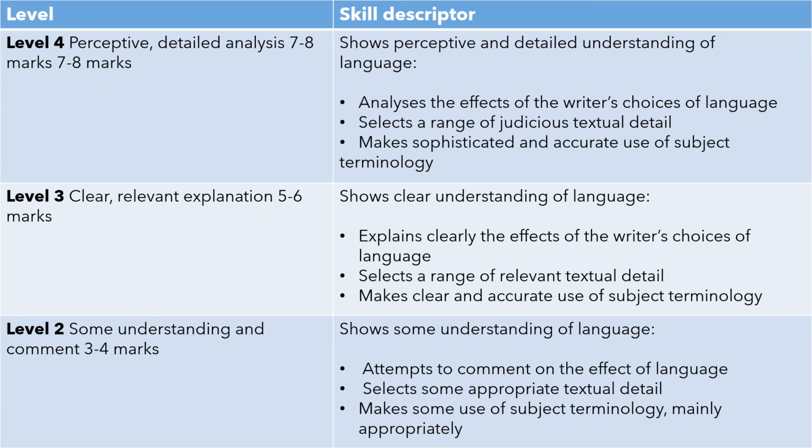Now, even though a level 3 is probably not what we're aiming for, we should always aim for the top mark, it still says here that you need to use a range of relevant textual detail. What that means is that if you write one paragraph with just one quotation, that's not going to be enough to get you a level 3. You need to make sure that you're doing a minimum of 2 quotations, because we really need to show the examiner that you understand the most important quotations and the most important techniques and methods that have been used in that quote.